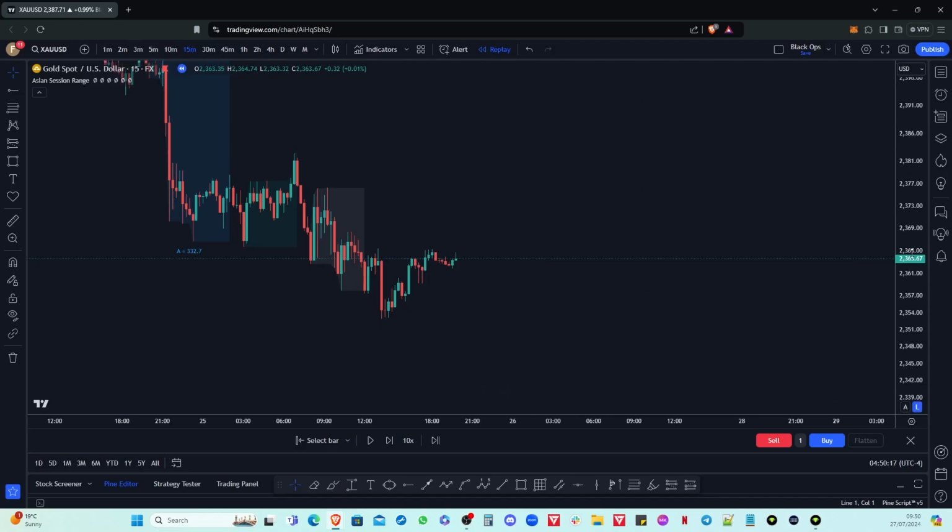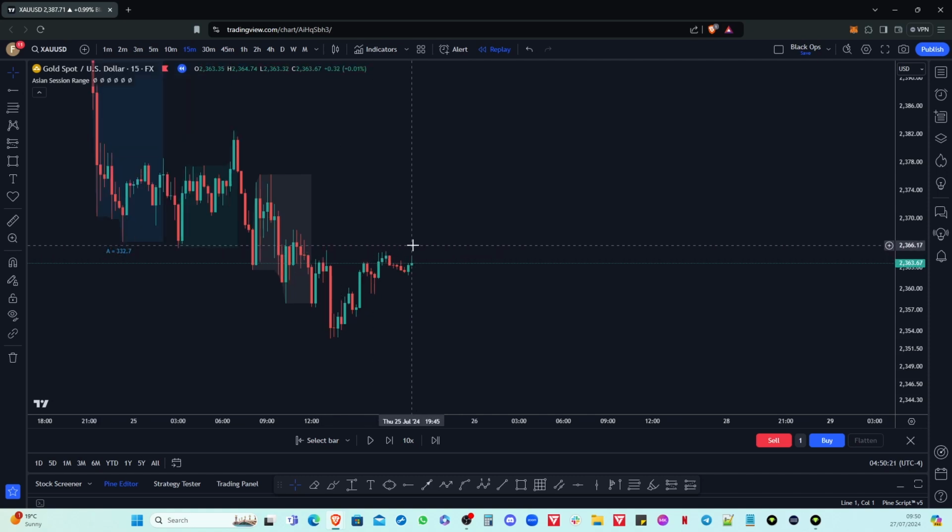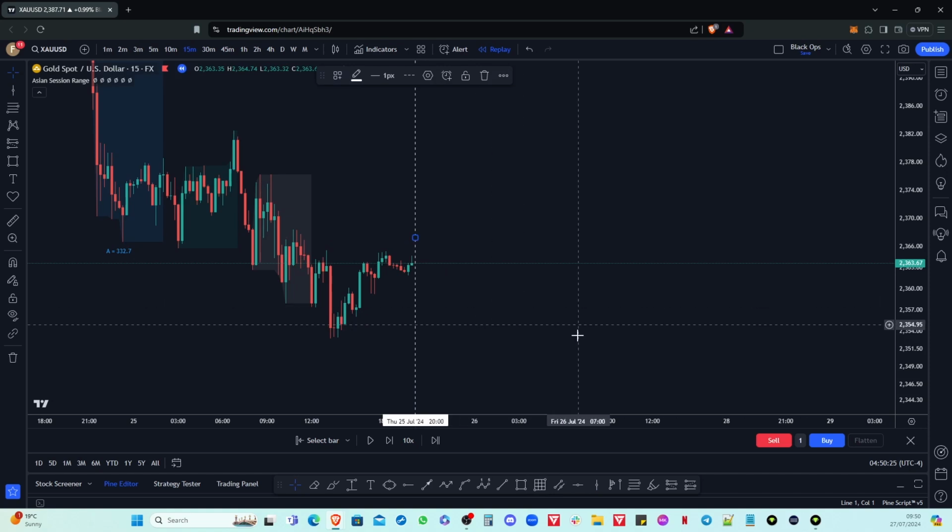Right, so example number 1. As we can see, we are at the charts at, let's say, 8 p.m. So let's just draw out the lines. It's always good to draw out the lines. It's just easier to see what's going to happen.